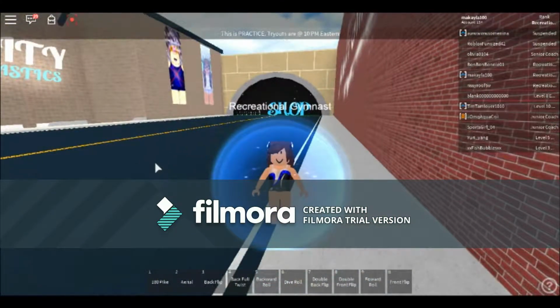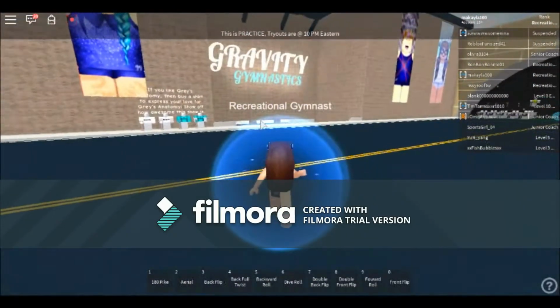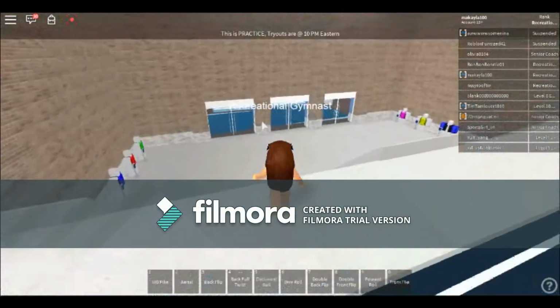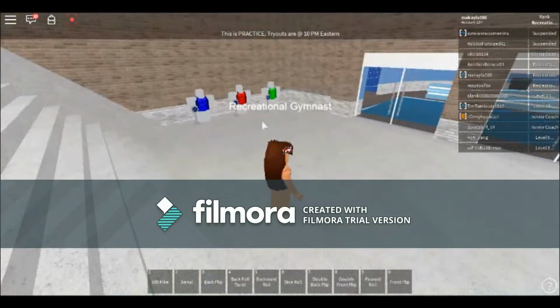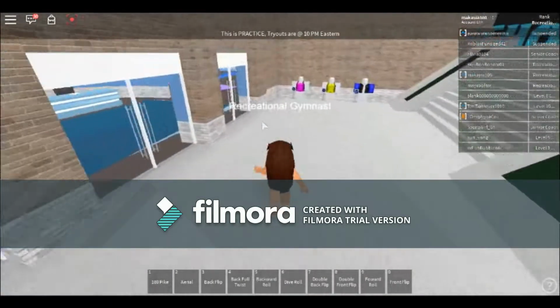Hi, and welcome to Gravity Gymnastics Group Gym, where you can practice your acrobatic and gymnastic skills together with people who have the same interests just like you. To the left and to the right are where you can buy uniforms to practice in for when you come here.